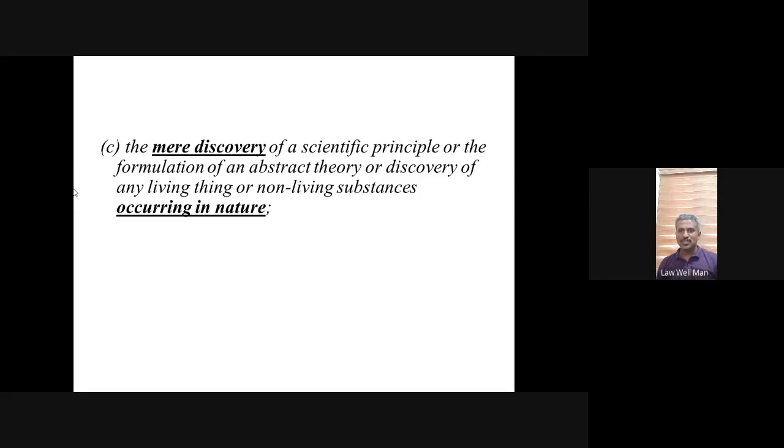And a scientific principle or formulation of an abstract theory, E is equal to mc square. Energy is equal to mass into the speed of light squared. You know that. That is an abstract theory unless you translate that theory into some reality. Take, for example, atom bomb. Obviously, atom bomb will not be patentable because it's against all those. It's commonsensical. It will disqualify as an invention which has got positive utility, and it will definitely come under section 3C also.